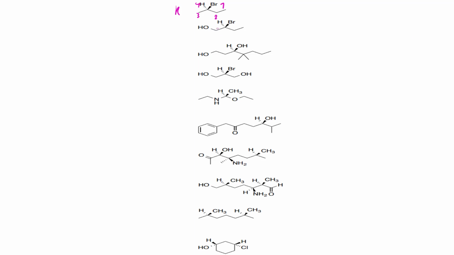Now, you're probably wondering, shouldn't I number it? Like, shouldn't this be number 1? Well, no, because alcohol is not important when you're doing stereochemistry. What really is important is going to be the bromine. Notice that bromine has an atomic number of 35, and oxygen has an atomic number of 8. So I'd rather have my bromine be more important. So that's 1. This is always 4. Right there, that's 4.